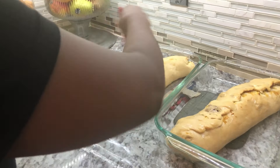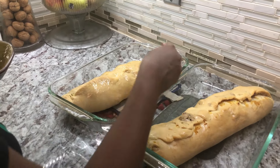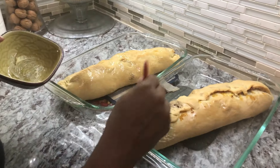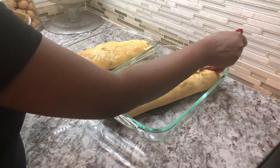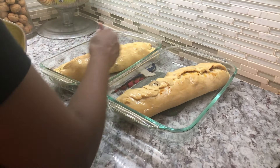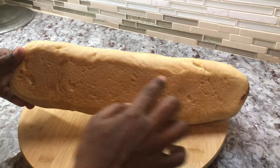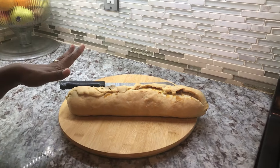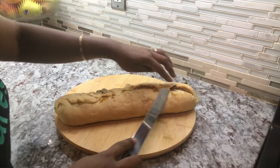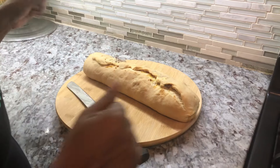Our beautiful baked goods are done! Our coconut and plantain roll — or salara with coconut and ripe plantain — is ready. I'm buttering them up while they're still hot and we're going to let them cool off before slicing. They smell so good, like Christmas in my kitchen with freshly baked bread! Look how beautifully done this is — nice and soft. I thought it might split open while cooking but it's perfectly done. The color is great, cooked well from bottom to top.